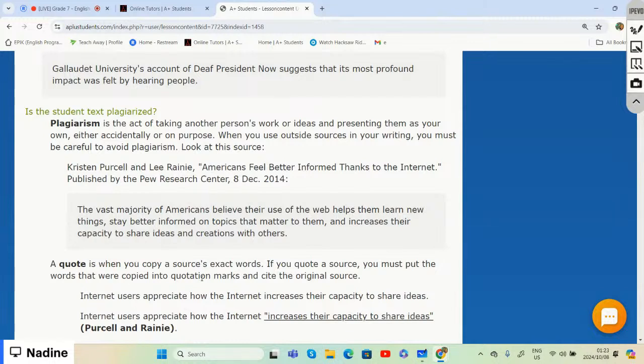When you use outside sources in your writing, you need to be careful to avoid plagiarism. So you should rather quote it, write down who your sources are and where you got the information from.